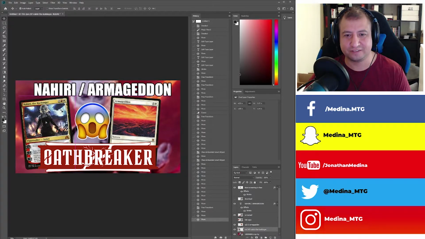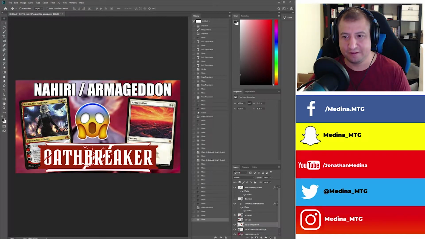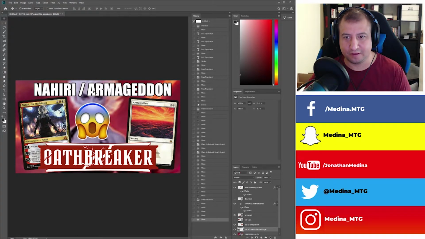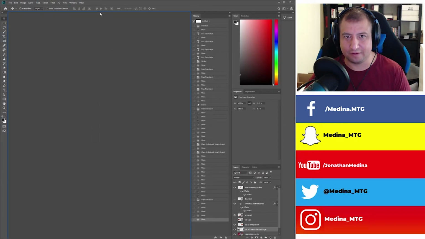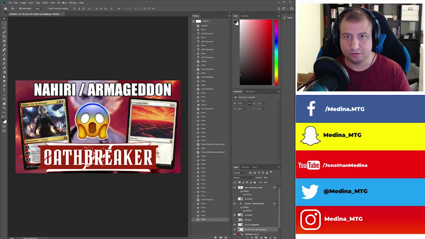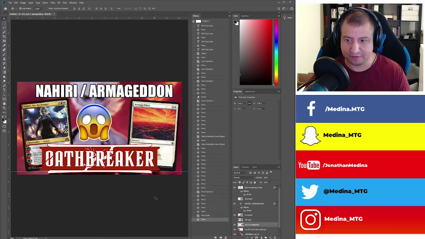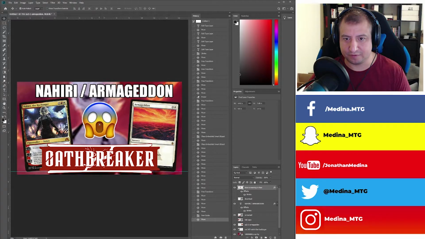So we want to extend these out. And when you extend them out, first of all, it shows more of the card. And second of all, it gives us more balance. See? And one thing I might do is drag... let's see. We're going to view my rulers so I can drag down a guide. And with the guide, that little blue line, we can now drag the Armageddon right to be even with where the Nahiri is. And then put this here.